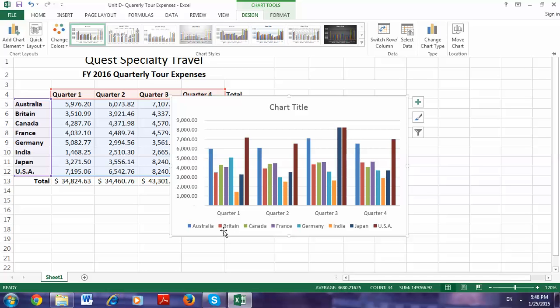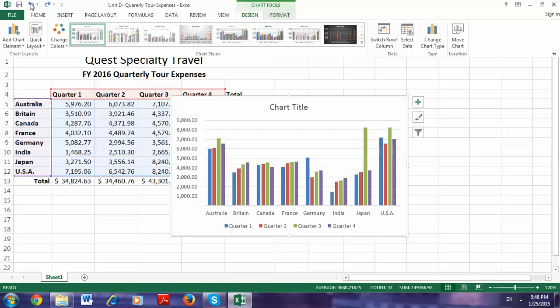Now click Undo on the Quick Access toolbar. The chart returns to its original design. Now click the chart title placeholder to show the text box.